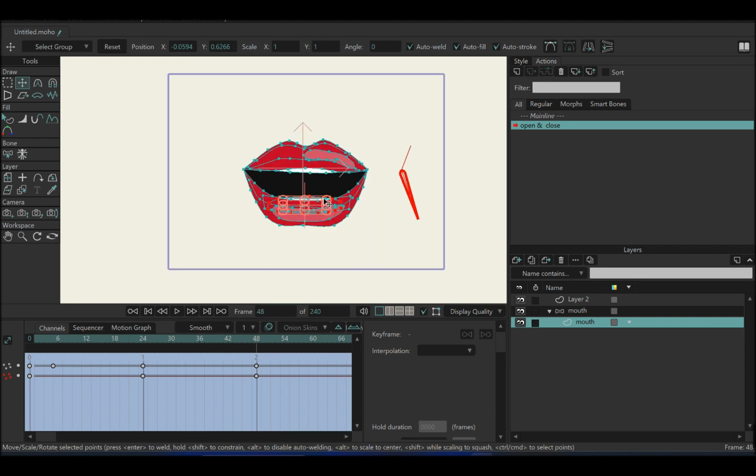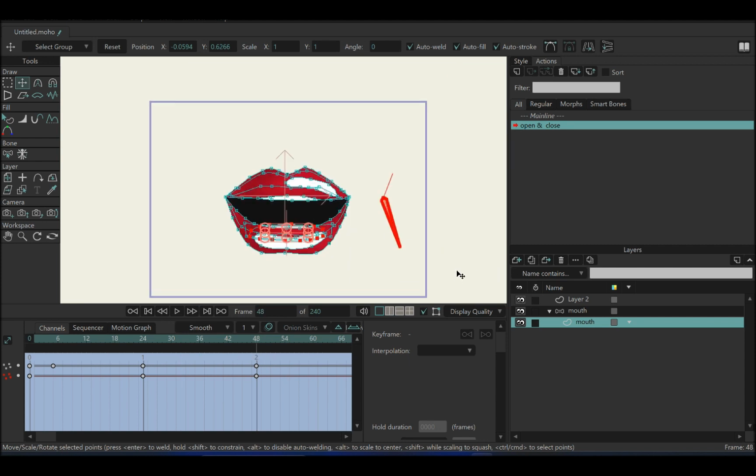Okay, great. Now after making those adjustments, you want to make the second mouth, which is an O mouth.